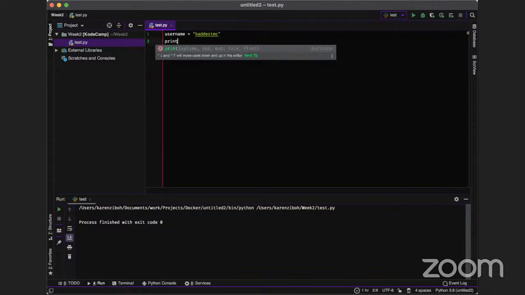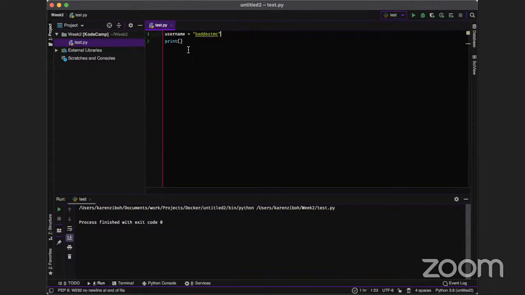Maybe you want to print it out, or return it in a function, or send it to the database. You can just store it in memory and then retrieve it later. What you store in this variable can be used later on in your code. So when we run that, it just prints that out.